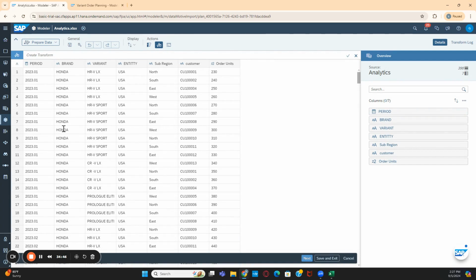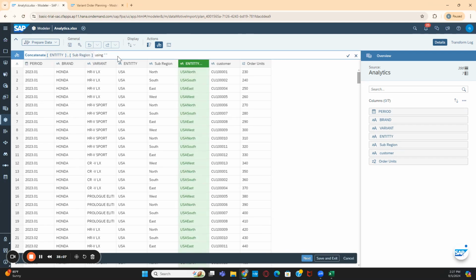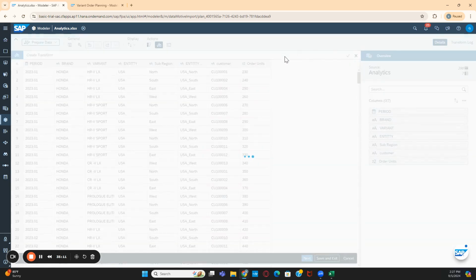Okay, as I did in the previous video, I'm doing some transformations here. I'm doing the concatenation. Why? Because my target needs two more columns for the target fields. So that's why I'm taking a concatenation of these two columns. This is one. Let us validate.